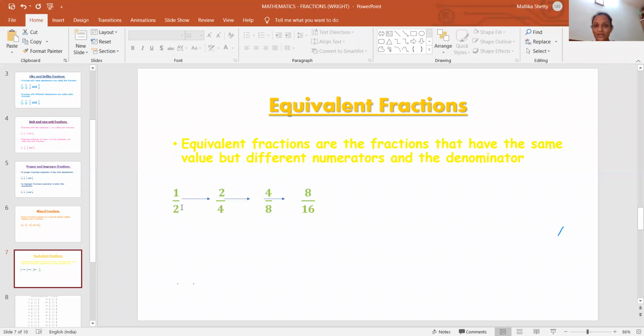But what an equivalent fraction is: if I have 1 by 2 with me, 2 by 4 is an equivalent fraction of 1 by 2, I'll tell you in a later class. The equivalent fractions of 1 by 2 are 2 by 4, 4 by 8, and 8 by 16. Now, these are the equivalent fractions of 1 by 2. Is that an equivalent fraction of 1 by 2? No, that is not. So we will learn these few things which are left. We will complete that, and that is why today I took a class on fractions.